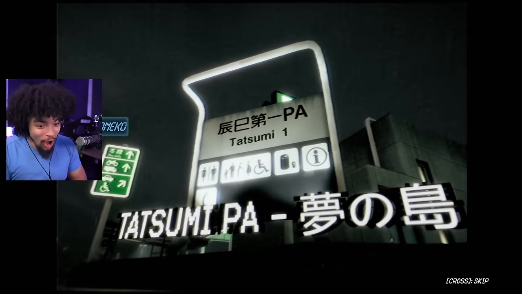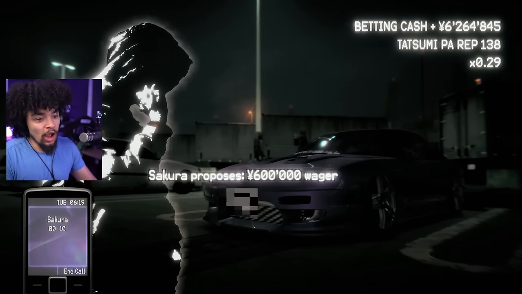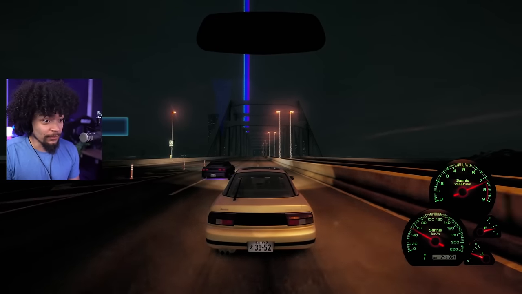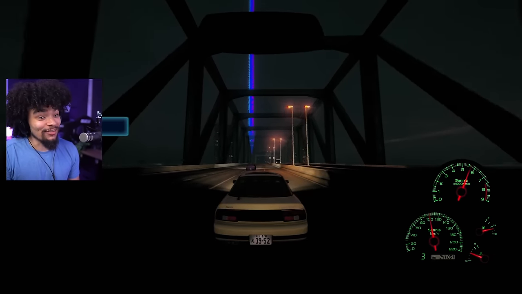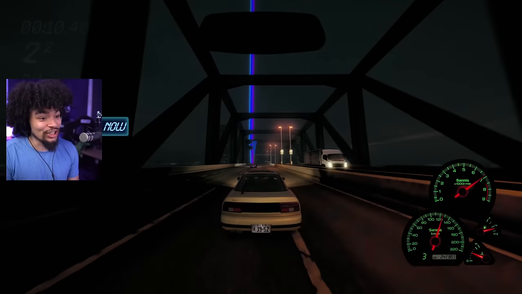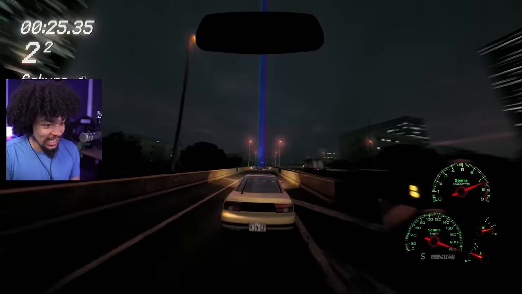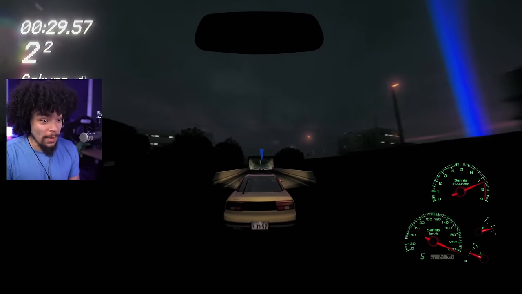Oh my God. Only someone like you can drive that badly and still win. That's fair, quite honestly. 600,000 wager. All right, let's go, let's do it. He is gone. He is so gone. No, please. Please, I got 600,000 on the line. I have 600,000. Finally in a race. Oh my God. Yeah, these markers are gonna be fun as well, aren't they? Come on, bugger. How am I meant to get over there?